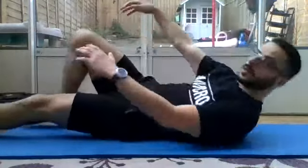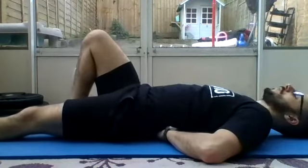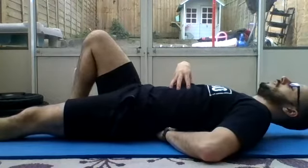So what we're gonna do, we're gonna lie on our back, one knee bent, one knee straight, hands to your sides here or under your back. That's quite a good idea because it tells you where your back is. What we're trying to do is get our abdominals to brace and bring us up. Imagine these muscles here are pulling your upper body up to that position. Once you get in that position, you should feel your back just about touch onto your hands, and then you hold there. We're gonna hold for 15 to 20 seconds, probably 20 for today, and relax.